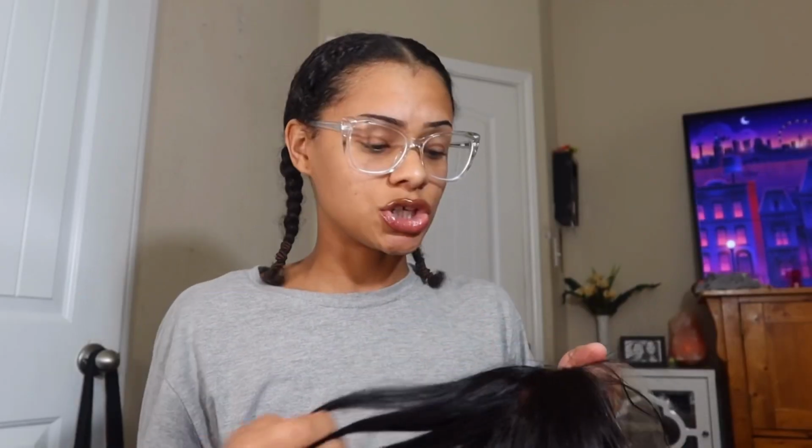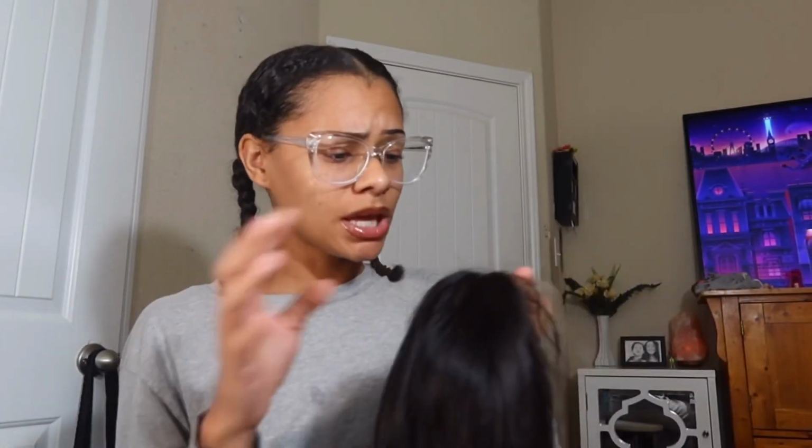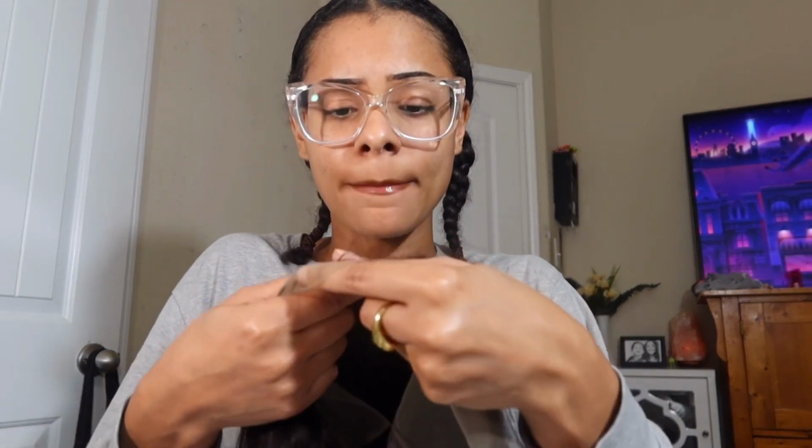I'm about to start bleaching, so yeah, I'm a little nervous. So I'm just gonna show y'all the process. But yeah, I don't want to mess up. I'm nervous, but I'm not nervous because it's like, girl, how you be doing hair but you don't know how to pluck or bleach? I ain't never even tried. And I know my kid's TV is loud. His TV is always loud. I don't know why. But yeah, I'm fixing to go in and start, I was gonna say plucking, bleaching.